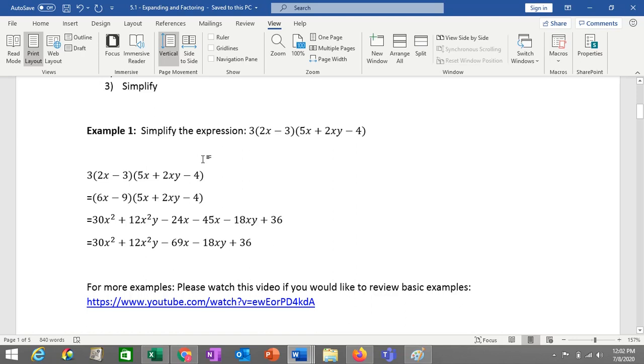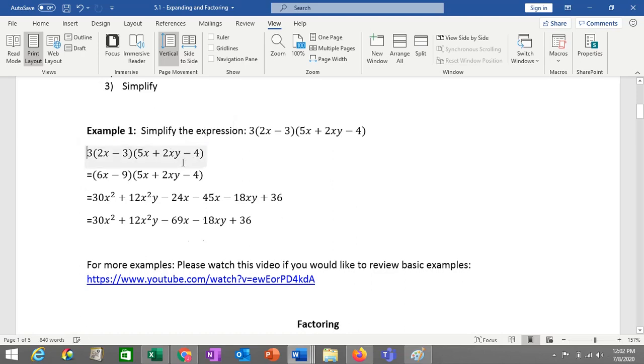If we have 2 times 3 times 4, then the answer to this will be 2 times 3 is 6, 6 times 4 is 24, right? So this is 24. When you're solving this problem, you don't do 2 times 3 and 2 times 4. You just do 2 times 3, and then whatever that answer is, you do times 4. So we're going to do 3 times this bracket, and whatever that answer is, we're going to multiply by the last bracket. Also, you'll note that I can solve this by 4 times 3 times 2. So the order doesn't matter. I'm just going to go left to right to keep it simple and try to make sure I'm not confused.